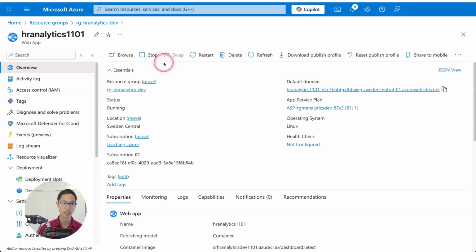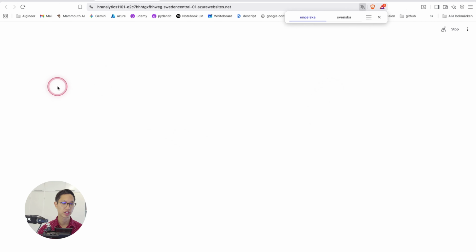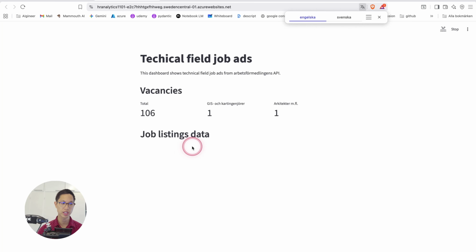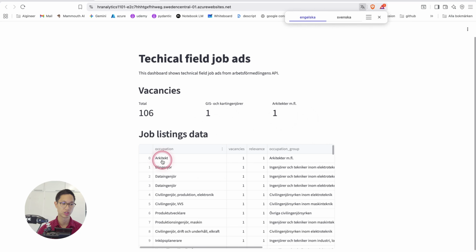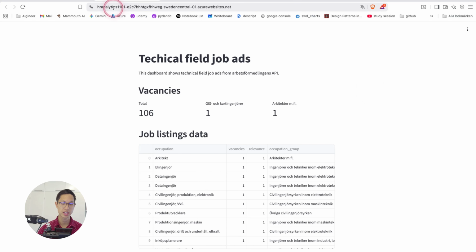Since I chose this very cheap plan, it usually takes a few minutes before it's working. But afterwards, when it has been loaded, you can click on this link and you can see your fantastic Streamlit application here. That is quite cool. And you can see the data here. That is really cool. This is deployed, and you can use it and share it to your friends and family.